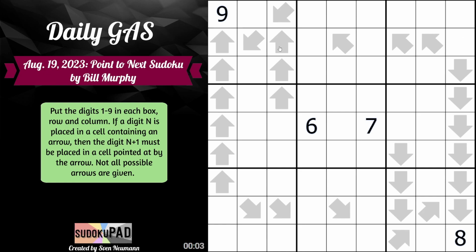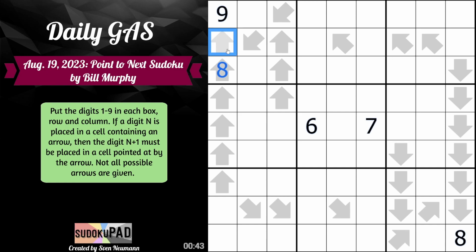All right. Starting off strong, we see these nice lines of arrows. And what that means is definitely 8 exists somewhere on this set of arrows, and 7 definitely exists somewhere on this set of arrows. But I think 8 has to exist in the closest arrow to it. And I say this because 8 needs to exist somewhere here. If 8 is here, for example, where, like, what digit do we put here? What digit does this point at?